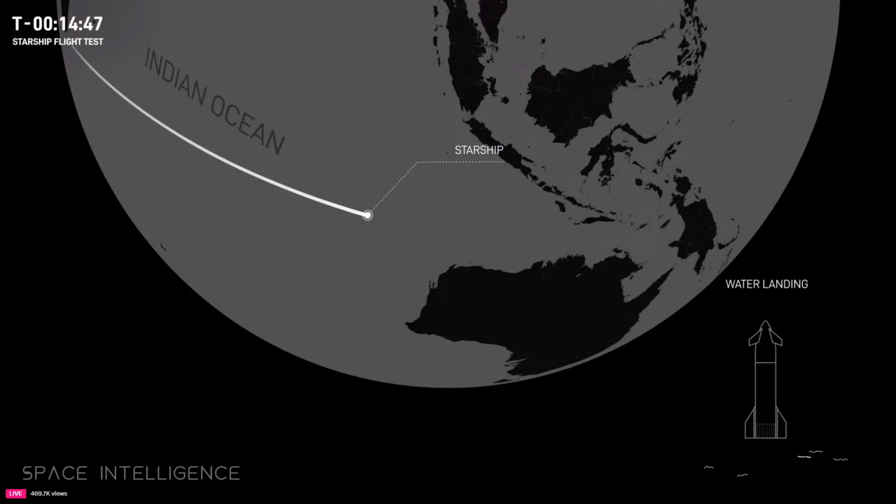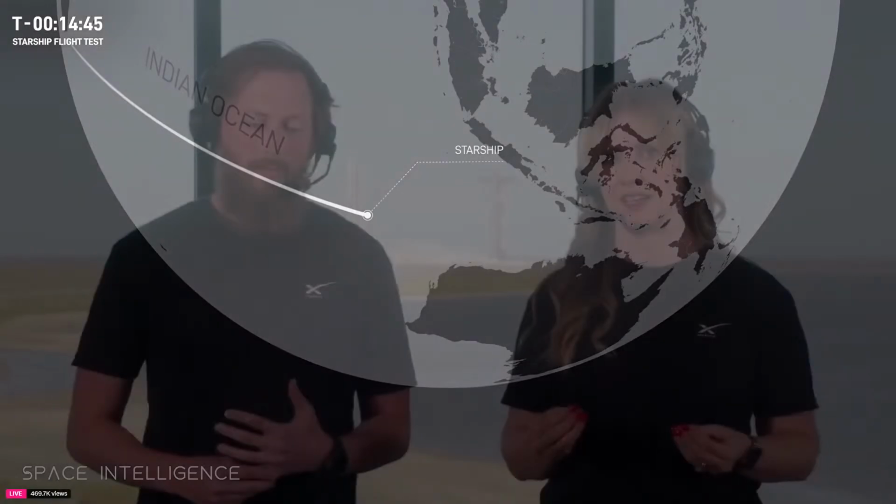We've got some buoy cams stationed out there to give us great daylight views of that splashdown in the Indian Ocean. It's a lot, but again, we're really focused on finding what are the real world limits of Starship. We're doing it in this very remote area to find those limits before we get ready to return ship to the launch site and eventually catch it. And a lot of the upgrades we made to get to this version of ship are going to enable that. Yeah, man, that's going to be exciting to see ship catch. It's going to be wild.